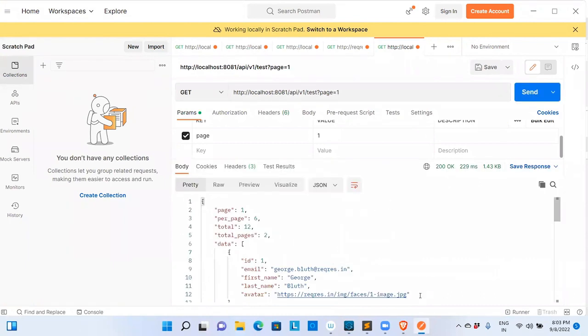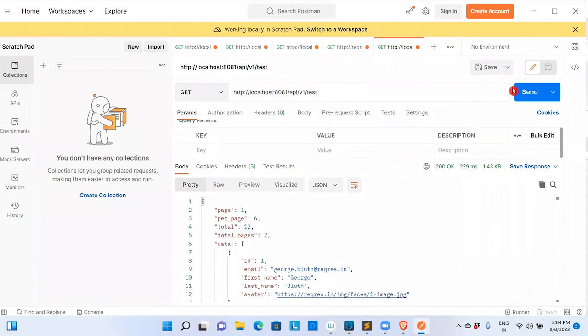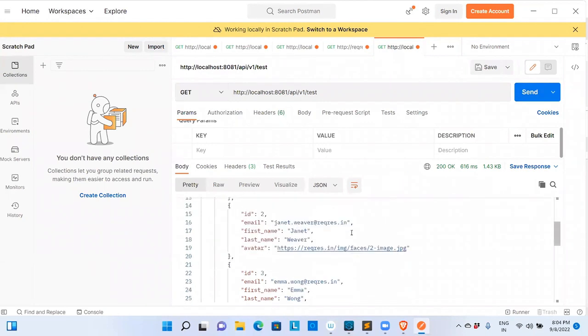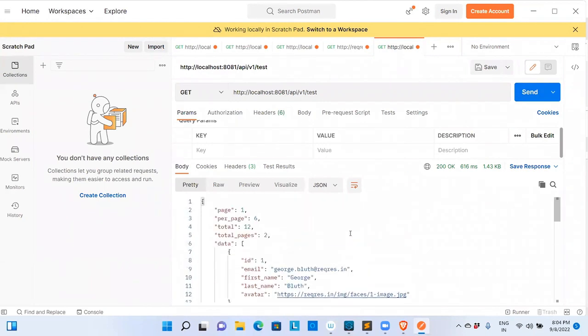Now you can see, but here there is one more problem. For example, are your query parameters optional or mandatory? Optional. Then let's see. Here I am not passing that page equal to 1. Then what happens? You can see what happens. First page. Is it correct? Why is it showing only the first page?